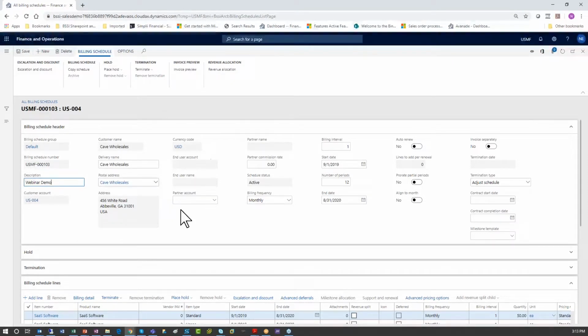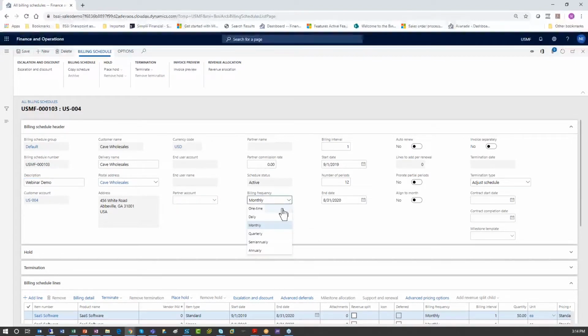We have the ability to have an end user on this schedule as well. Right now, I don't have one filled in, or a partner, but this is simply a matter of tracking. In case, for example, Hooli's customer, in this case Cave Wholesales, was actually reselling their product to somebody else, Hooli may want to know who's actually using the product. So they drop in the end user there. That way, when that end user calls Hooli and says, hey, we need help with that product we bought from you, if Hooli didn't sell it to them, they don't know who they are. By having the end user in here, we can track back and find out who actually did sell it to them, and which items they are actually using.